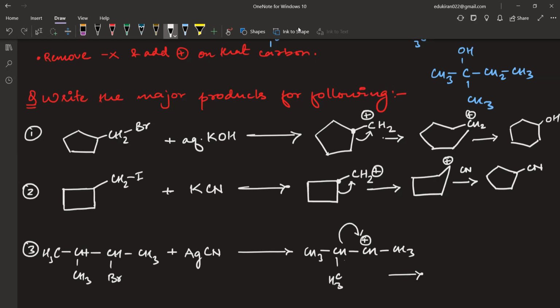Alkyl क्यों नहीं shift कर रहा? Alkyl यहाँ पे shift हो जाएगा तो फिर से ये 1 degree हो जाएगा. So you have to preserve this alkyl, and that is why you will be getting CH3. Here you will be having carbon, CH2, CH3, and CH3. The positive charge here.